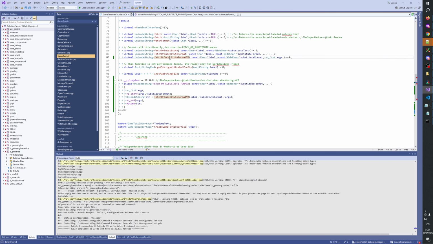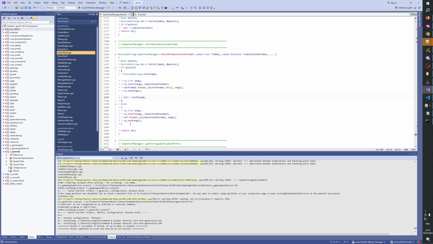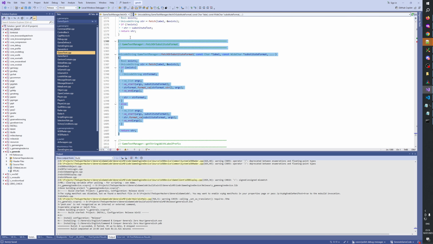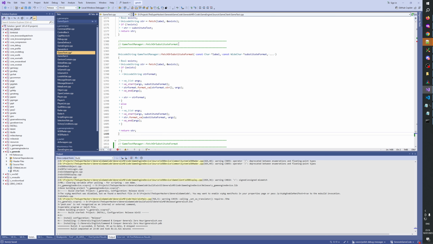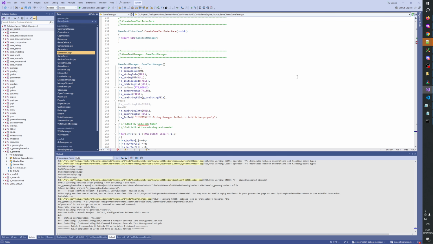Okay, now we need to also implement this guy here. Here, format VA. So this will be VA lists, args. Then we go up here. And we go game text manager.